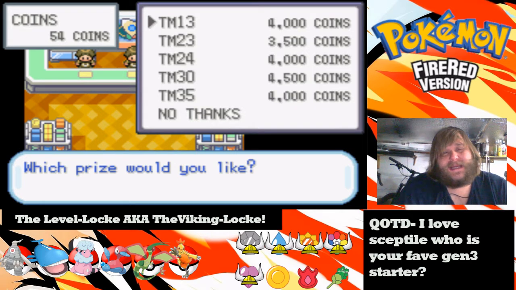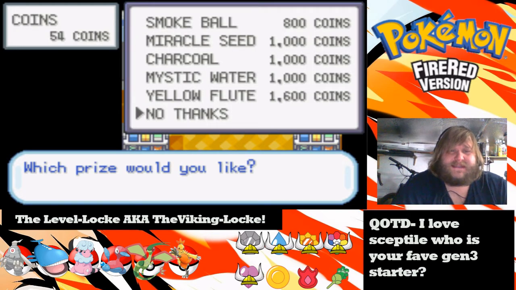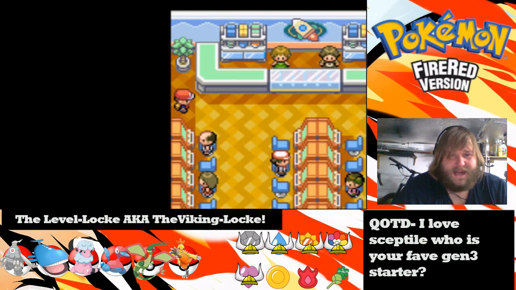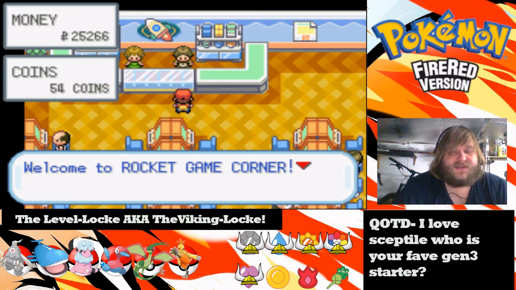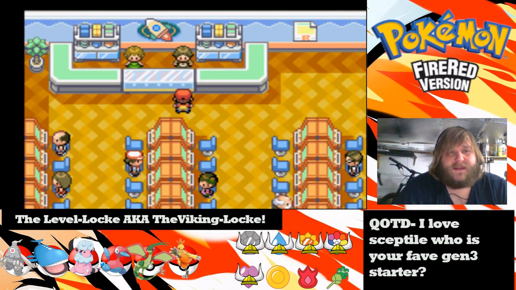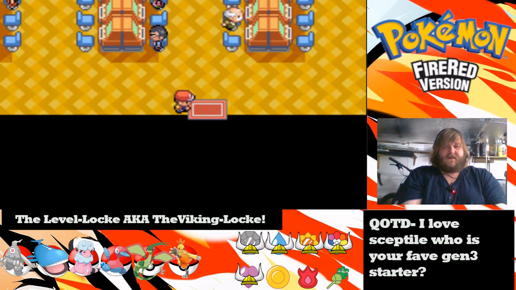TM13, oh, Ice Beam. Not sure what the rest are. Flamethrower. I don't know, but 4,000 coins though, that's a lot. Mystic Water would be great, but again, it's money. So, let's see. Yes, we would like to, yes please, so we've got 25 thou, and I think it goes up in 10 thou, so 50. There we go. So now we have enough for our Abra.